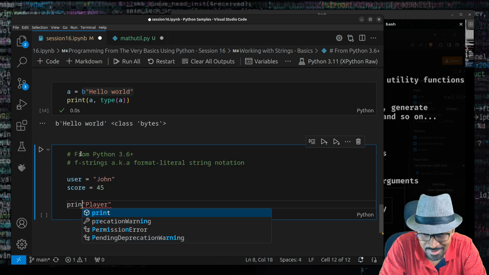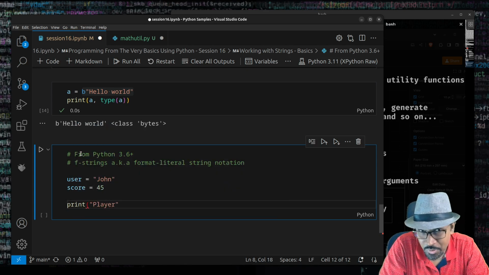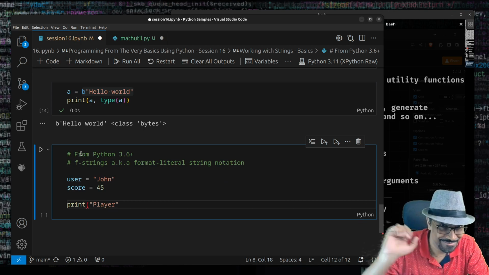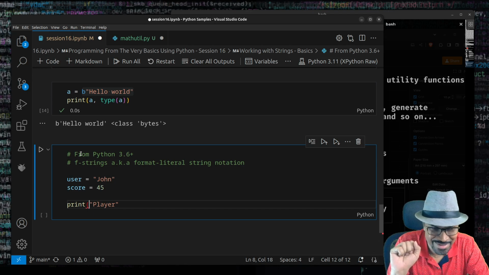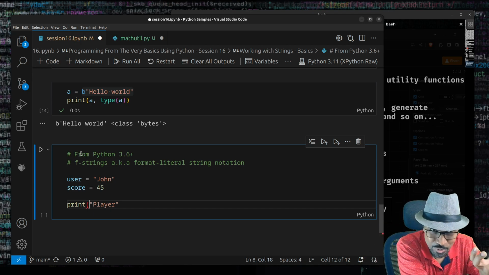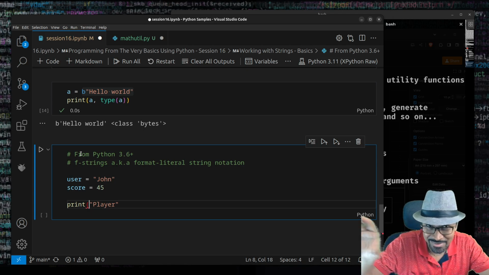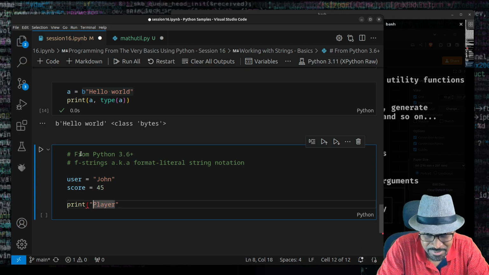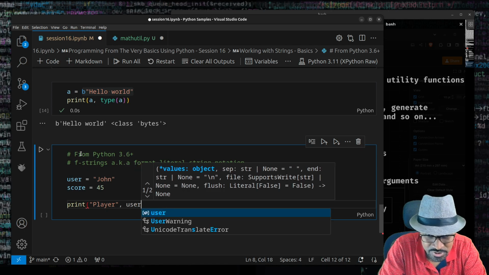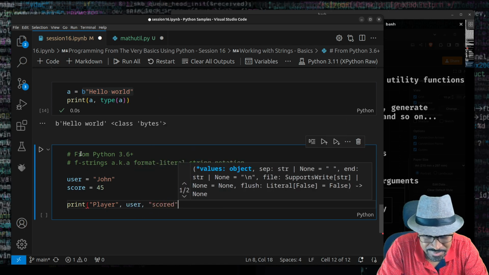Remember in the previous sessions when I talked about for loop and iteration helpers like zip, I put hello, comma, the variable, comma, again quotes, welcome. Multiple strings were passed as parameters, pretty much like this, right? Player, user, scored, score.